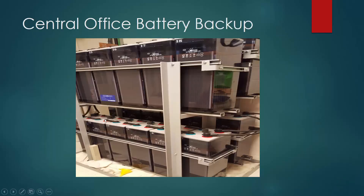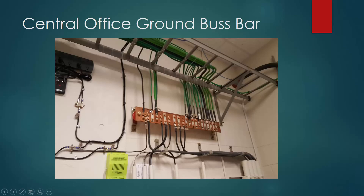These are central office battery backups. So if your power goes out, central offices do all have some type of backup generator, but you also have a central office battery backup as well. This is your ground bus bar. We talk about any type of electrical surges — you want to prevent that. So you're going to have a ground bus with multiple grounding systems or grounding grids, and these are all grounding cables going to certain areas in the building.